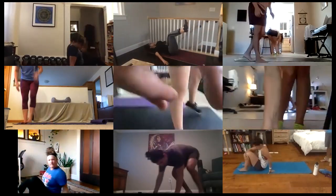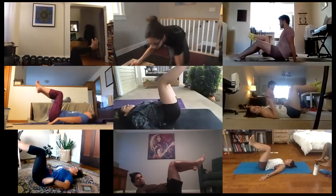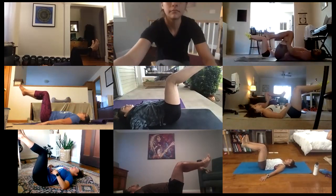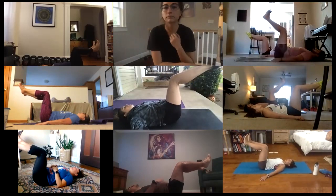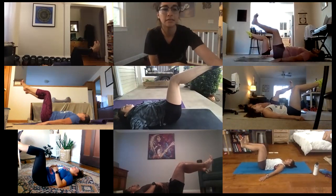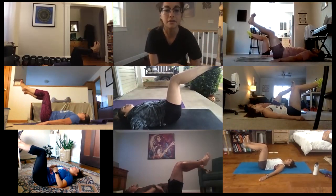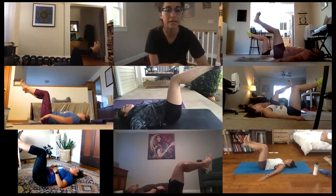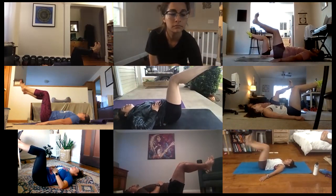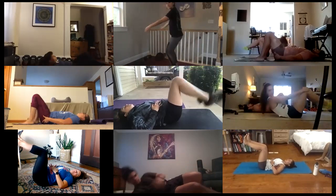Find that spot that's challenging, and then just full breath out as your low back goes into the ground. And if you get tired, you can bring your legs down and reset. And I want it to be challenging. I just don't want you to stop feeling your abs and start feeling other things. And rest. See if you can find that same position with your squat, because it's basically the same thing.